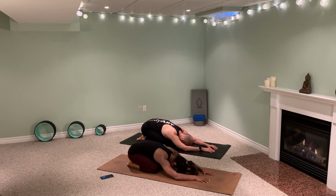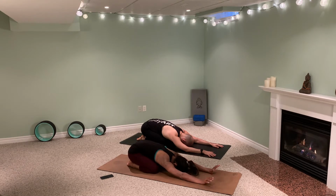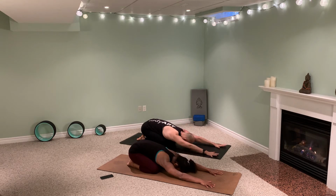Good, you're gonna walk your hands a little more forward. Just start to feel the stretch in the arms and the back and the shoulders. Your hips. Inhale again. Empty and let it go. Good. As you breathe in, look forward towards the front of your mat. Lift your fingertips. Pull back through your knuckles a little bit. And then exhale to relax your whole body.